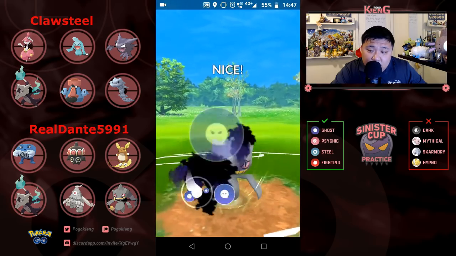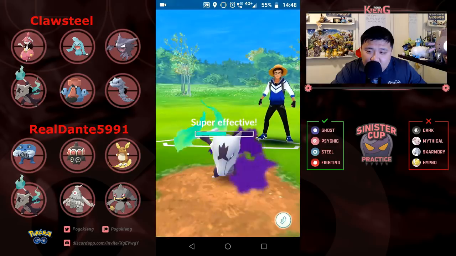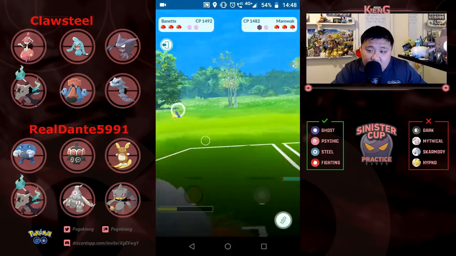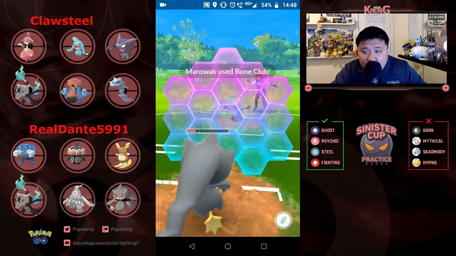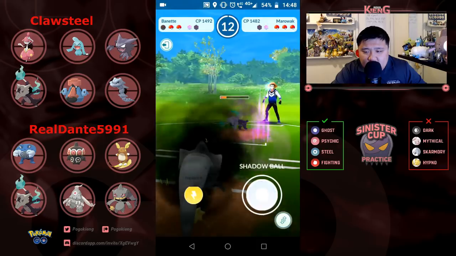So leading with Banette into Alolan Marowak, this Hex Alolan Marowak definitely chunking away, and is going to be able to just go straight Bone Club against this Banette. Let's see, the switch out is going to occur. Let's see if he calls it. He does call it with that's going to be straight Bone Club, which is a really big call. Going to shield, and then probably going to go up to this Shadow Ball, then switch out.